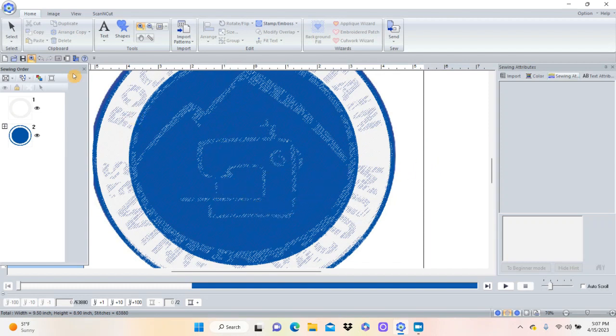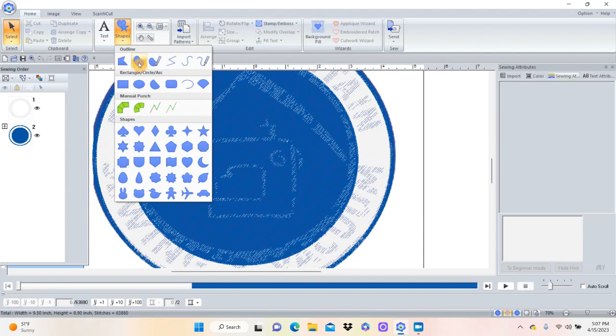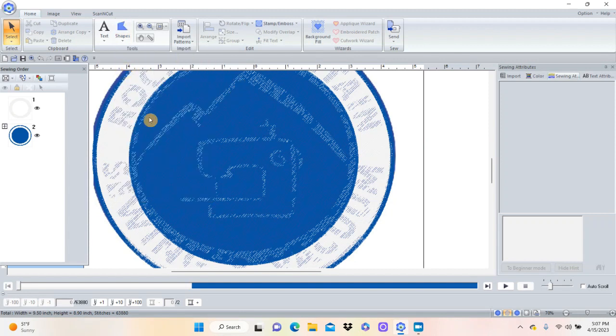So I'm going to come over here to the shapes, and these will draw shapes, but I want to draw a shape that changes and goes up and down and goes different ways. I was going to use the manual punch, and I'll do that with the sewing machine, but I think for the mountains, I'm just going to choose this.